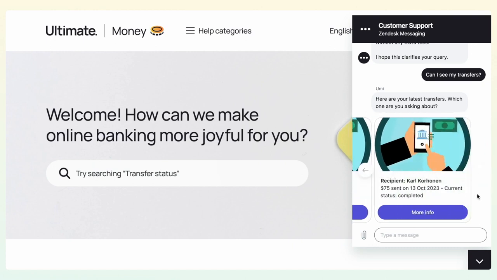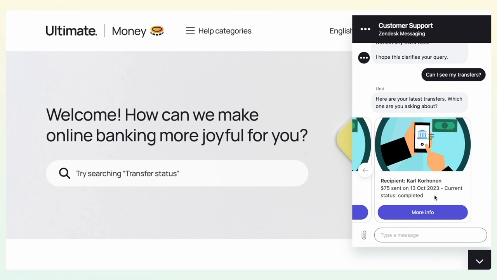In this example, it doesn't ask me for any information. The idea is, as a user, I'm already logged in, and then Ultimate can retrieve things from behind the scenes like the email address for the account. And otherwise, if the user is anonymous, Ultimate can ask for that information, do some authentication before providing the details.